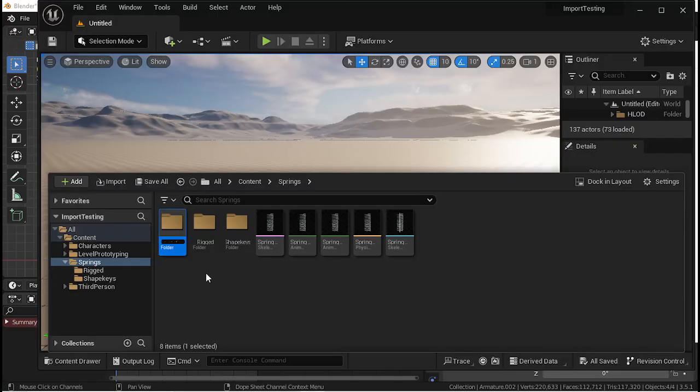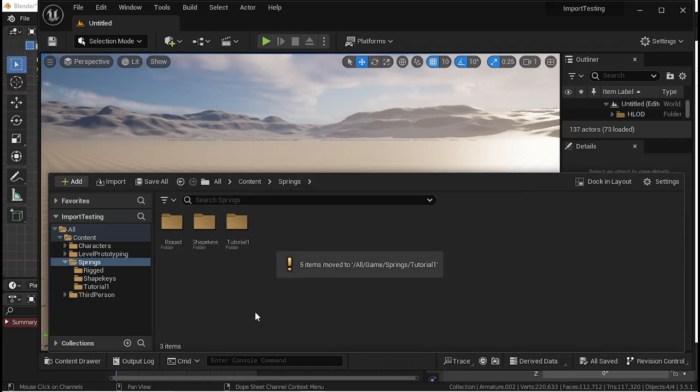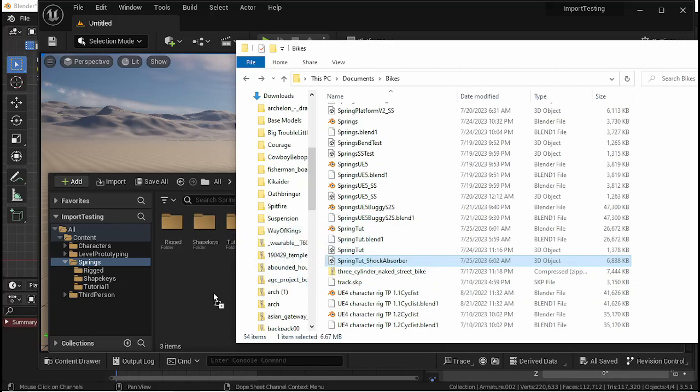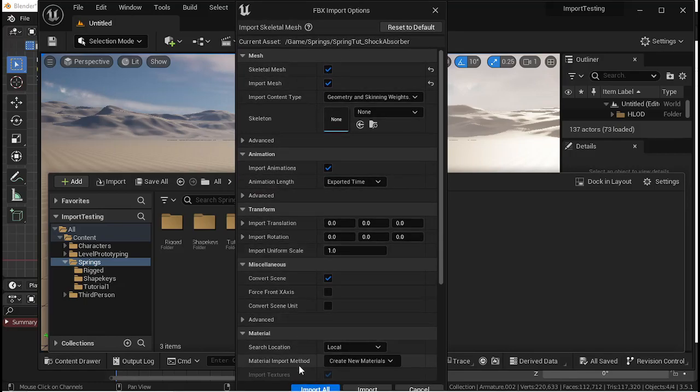And go ahead and create a new folder and just name it. That way I can bring in my other stuff. Cool. Now I can import this. I want to make sure that it is a skeletal mesh and that it also has import animations. And I like to import all.